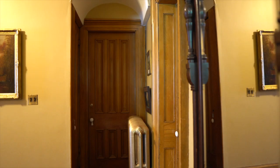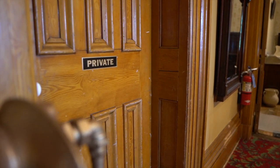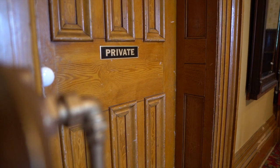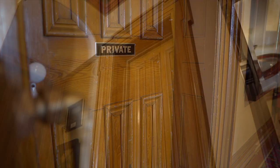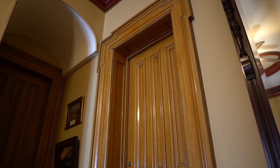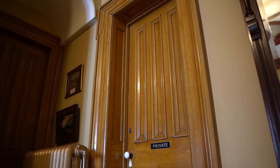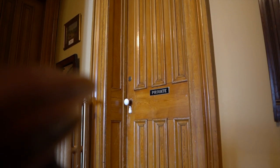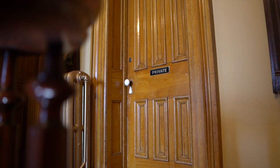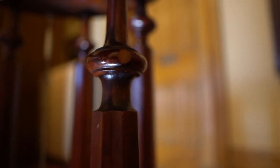Just outside this room is a door to what is commonly called the servants' quarters. That area is not on the tour and is used for storage today. It was clearly the least prestigious part of the house and was connected to the kitchen below by a narrow set of stairs. It's interesting that from the outside you would not know how dramatically different the servants' quarters are from the family living space. Whoever was responsible for the design of the house maintained a wonderful harmony overall.